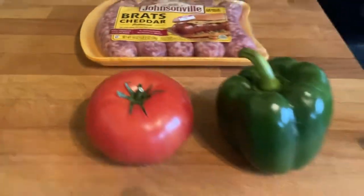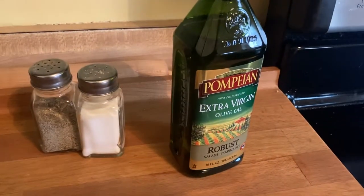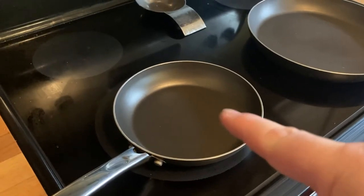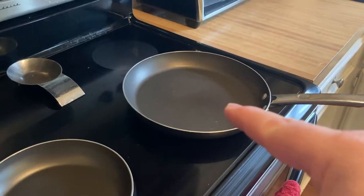How about that? Okay, we got the brats, a little tomato, a little green pepper, salt, pepper, and olive oil. That's all you really need. Buns and stuff later, but two pans. I'm going to put some olive oil in here, kind of saute the veggies, chop them up, put the brats in there. I'm gonna fry them. Now normally I would do this outside on the grill, but it's winter and it's cold and heck with that. No, I'm not doing that.